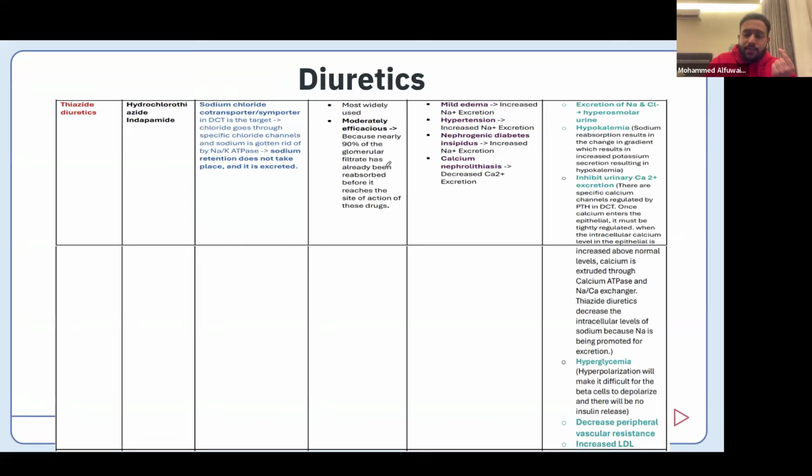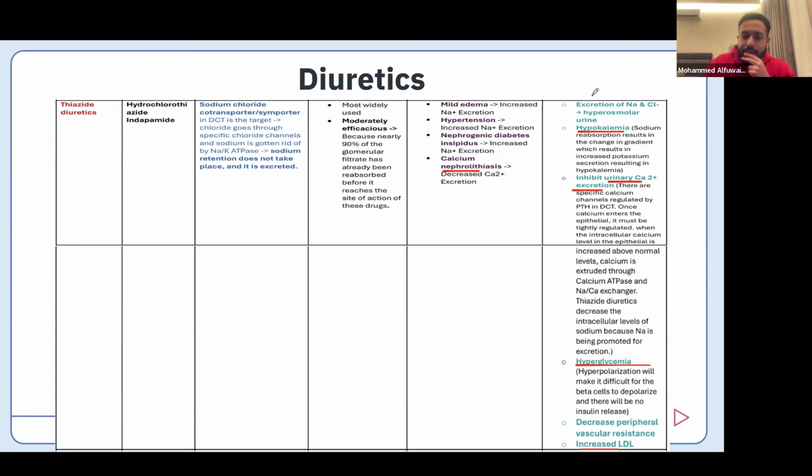You give thiazides. Thiazides will inhibit calcium excretion in the urine. So this will decrease the amount of calcium in the tubules or in the kidneys itself, hence decreasing the risk of nephrolithiasis or kidney stones. At the same time, if you have a patient with osteoporosis, this is one of the medications that you can give. If they have osteoporosis plus hypertension, you give this medication. Just a side note, other side effects are hypokalemia, hyperglycemia and hyperlipidemia.